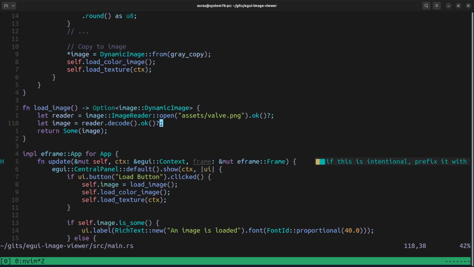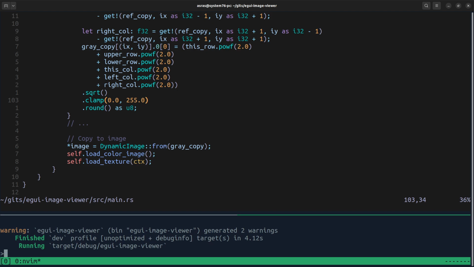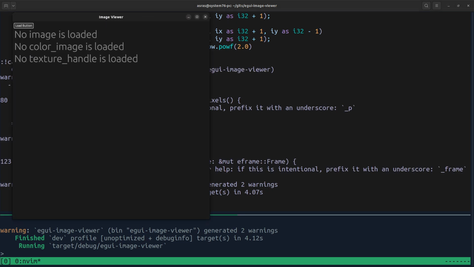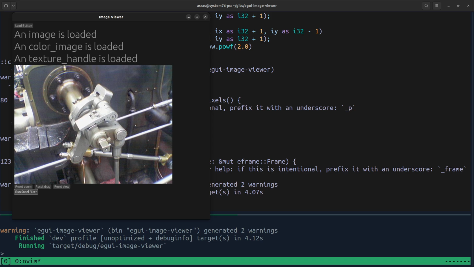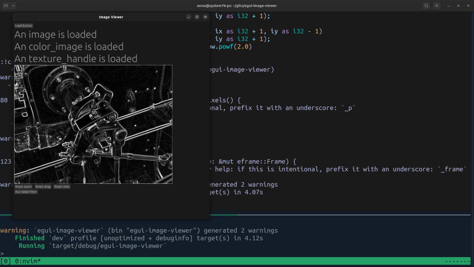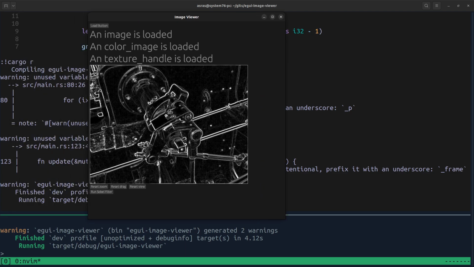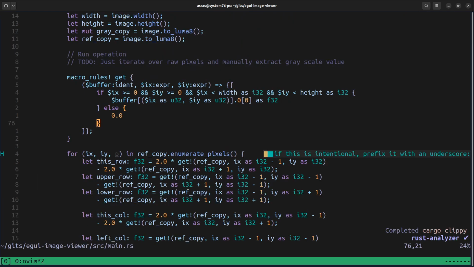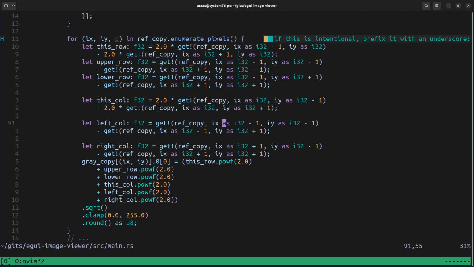All right, so let's try to run it again. You will notice something: when I run the operation, it's basically instant, but it's not a given that any operation we make is going to be instant.